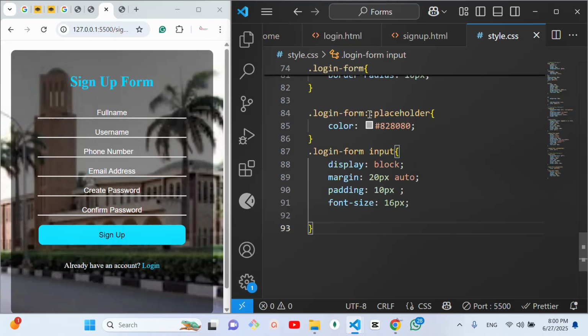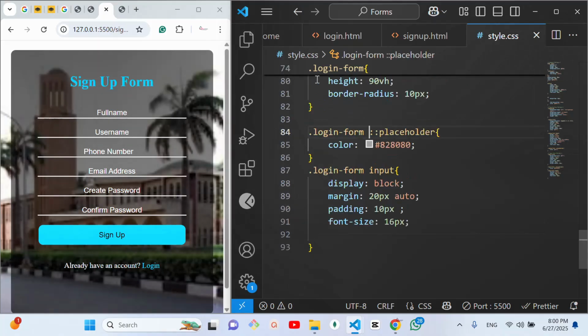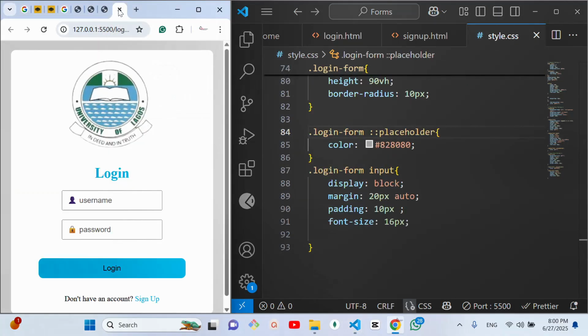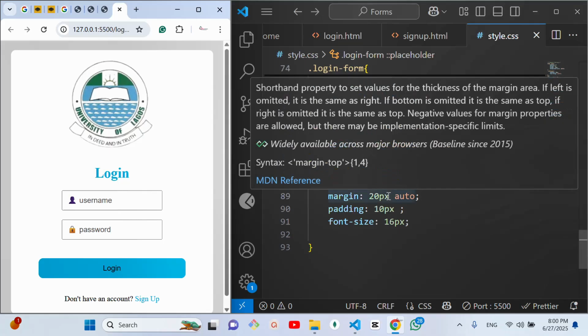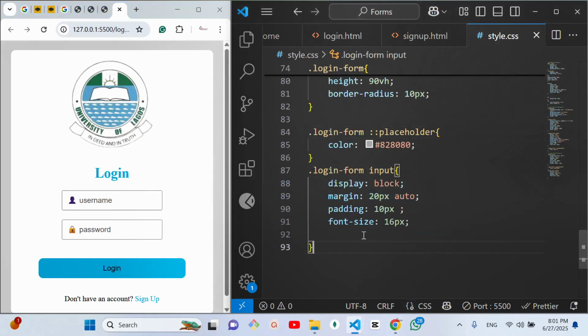While this is going to have color of, let's say, black, the other one. So the placeholder, I think it's better this way than black. Alright, so we have styled them differently like that.